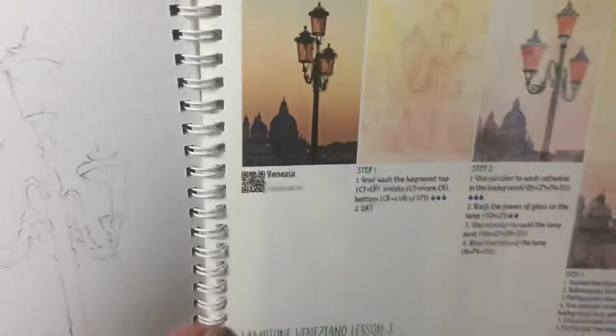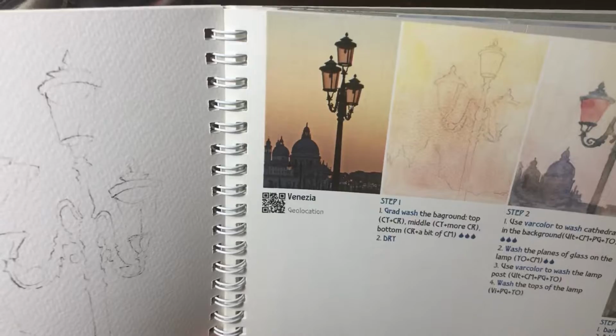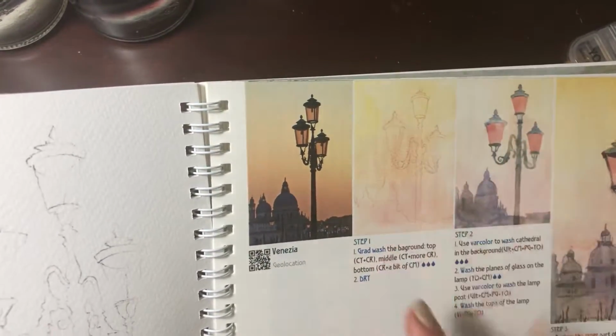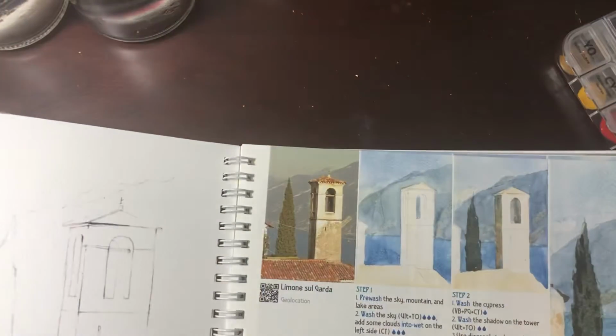So here we have these lamps. Here's the picture. Here's the sketch, in this first step, step two, and step three. Look at this one. It takes you on a trip to Italy, and it gives you the opportunity of watercoloring Italy.